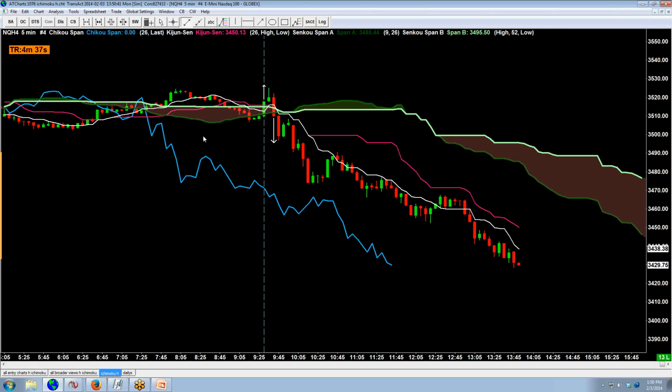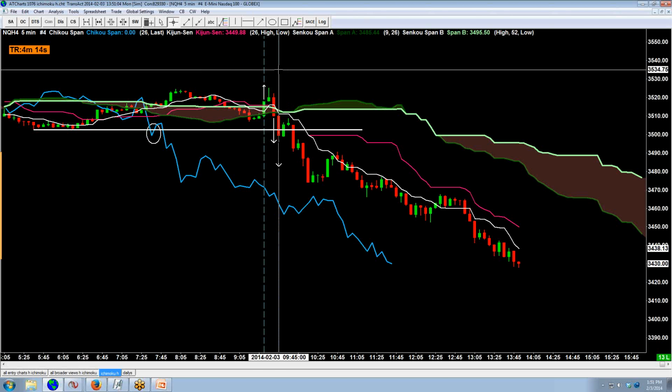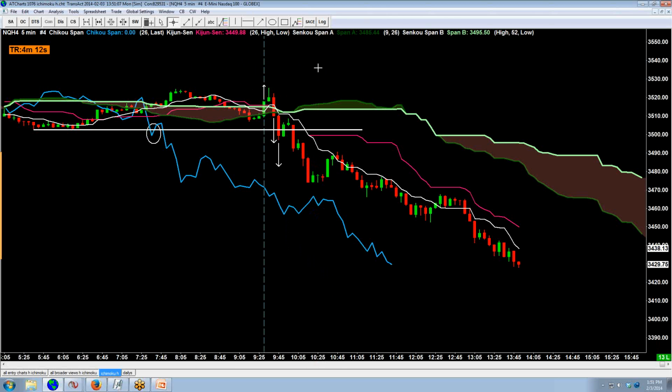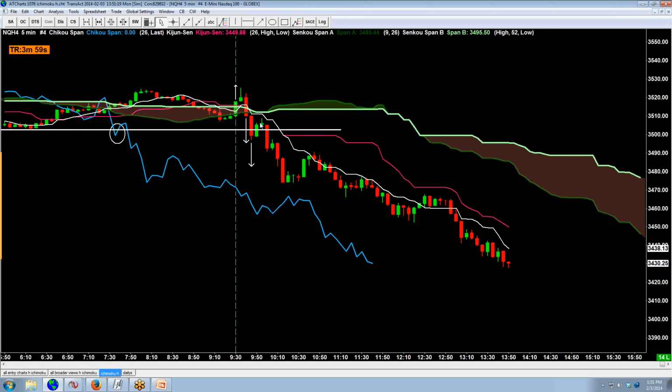What you could have done here is opted to do a Chico line breakdown. You've got this area of support created here pre-market, and what you could do is watch for the Chico line to break down below that, which would be right here. And this is the bar that is giving that to you, at, what time is that? 9:45. Keep in mind we have news at 10, so I don't know whatever your trading plan requires on news. But you could enter in under this bar here. Then your stop would be above that same bar that gets you in. So you would never be stopped out on this little retracement and then it goes.